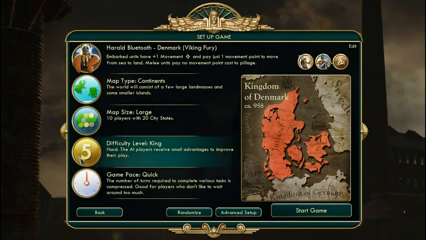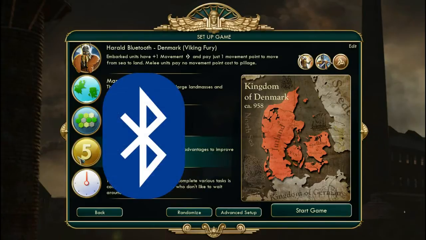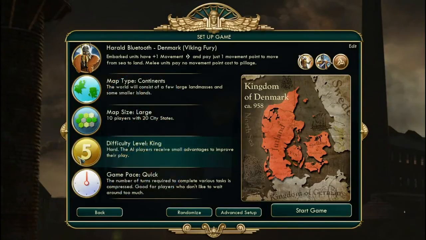Last week I did the Danish civilization led by Harold Bluetooth, the Viking, not the wireless device. That was a bad pun. Anyway, that's a really interesting Viking raid style civilization, so we can check out that guide from last week.